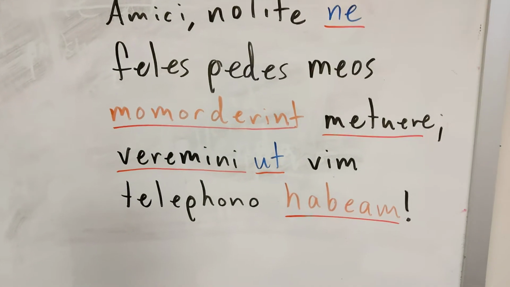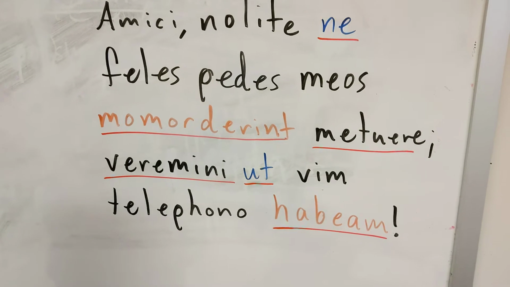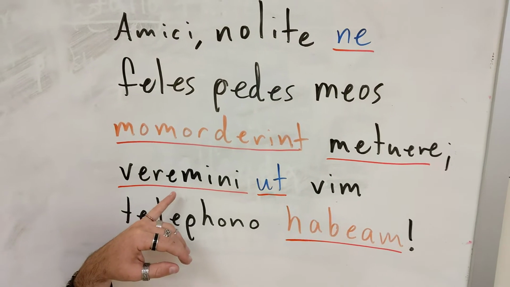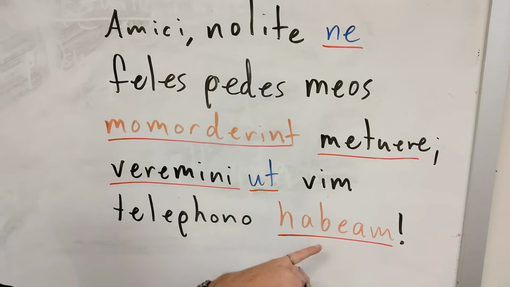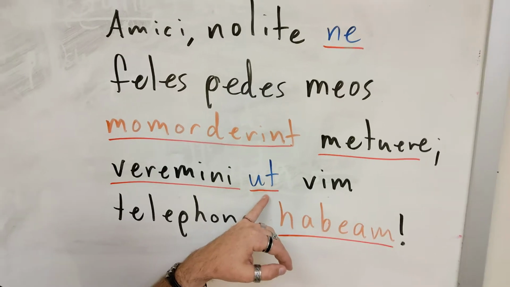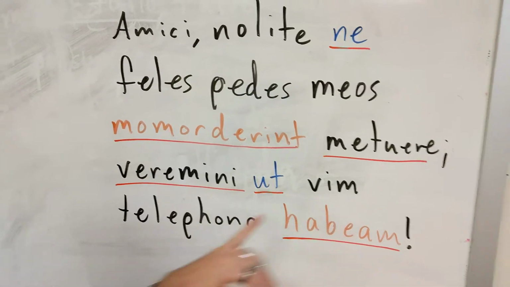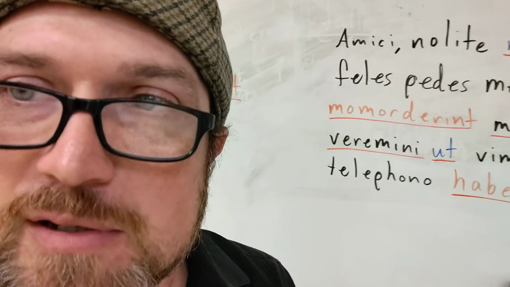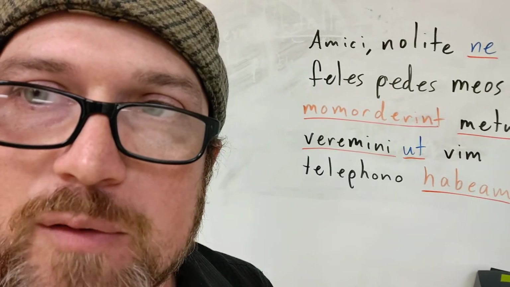All right? And I even put a second one in here just for fun. Instead, this is again a command, fear that I have, or that I don't have rather, because we have an ut, so it's fearing that it won't happen, that I have not any power for my phone. And before anybody says anything, I know that's not traditionally how the word vim is being used, but yeah, good luck finding a classical Latin word for electricity.